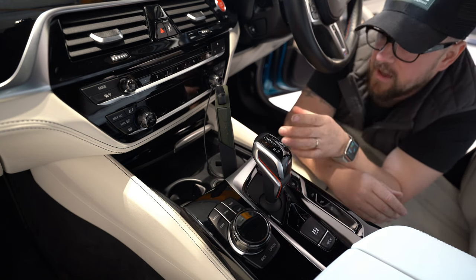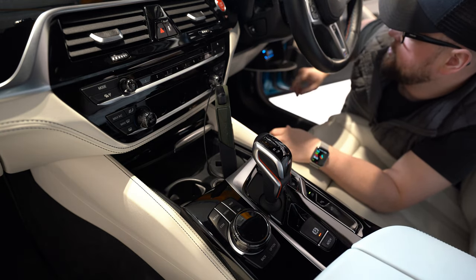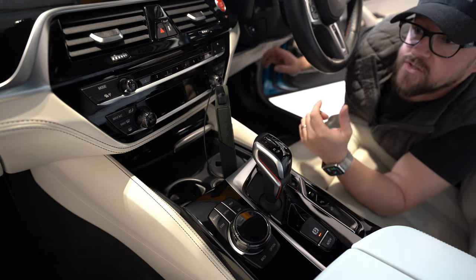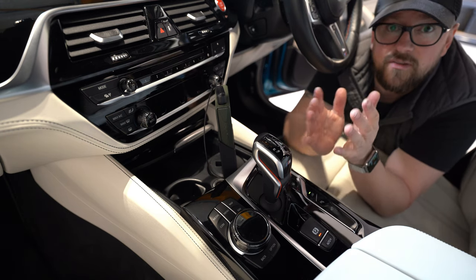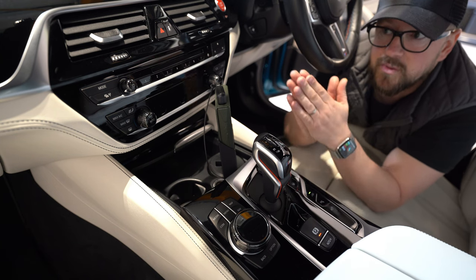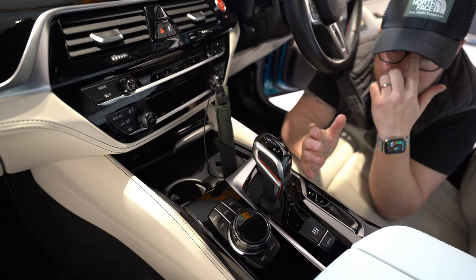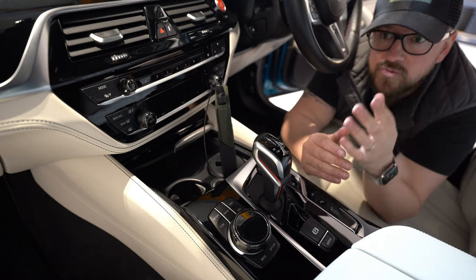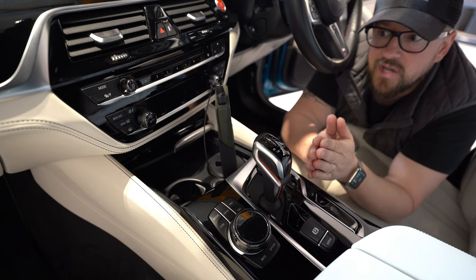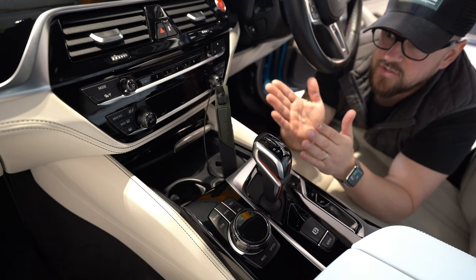Yeah, so that's the DAP mount. So this is direct to his DSP. He switches over on his DRC in here, there's two opticals in here because we're running a DMI. So his master is optical, and then he switches over to optical two. There's a substantial difference in sound quality. It's not small. There's a huge difference in sound quality between the car and the Astell & Kern. Now that doesn't mean that what we've done from an integration point of view isn't far superior to what's in the car. It is miles, miles better. It's just that the AK as a source is a very pure high-end SQ source, and out it goes via fiber into the DSP. So yeah, he can switch to that when he wants to.